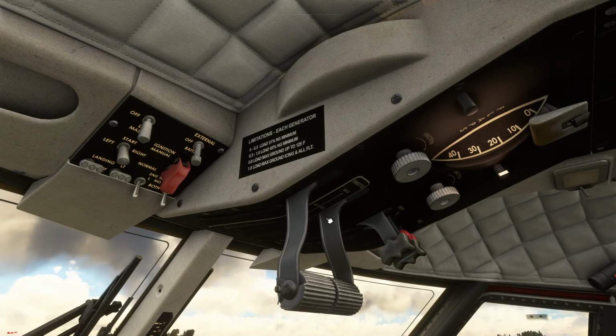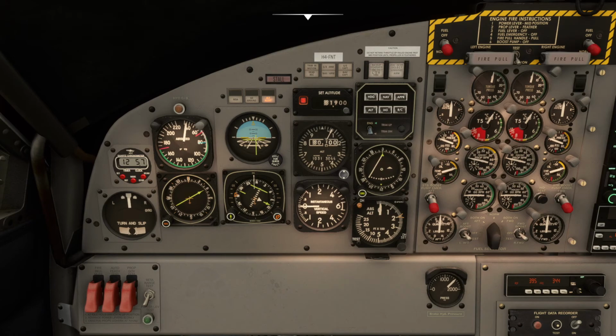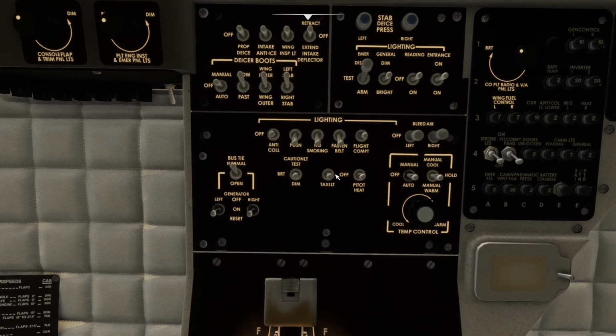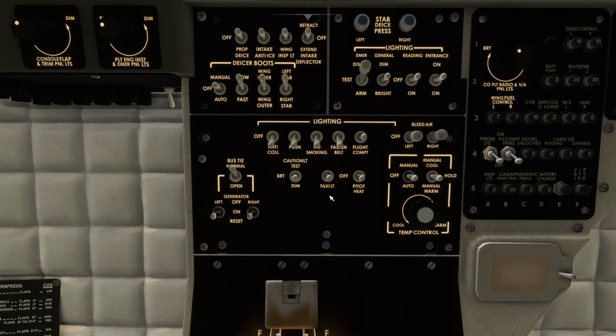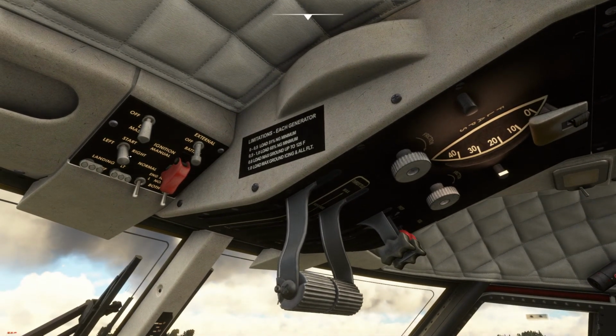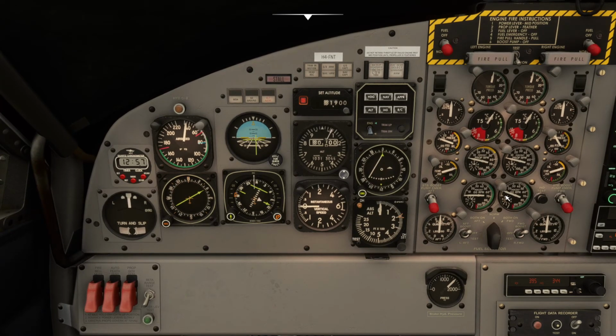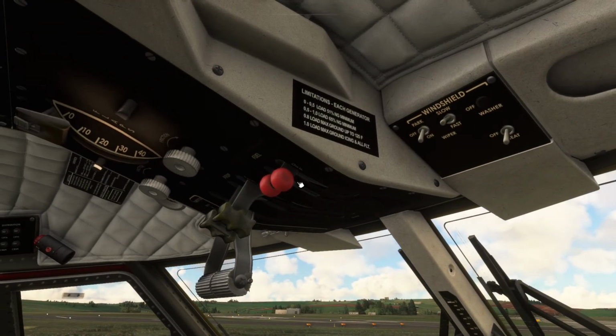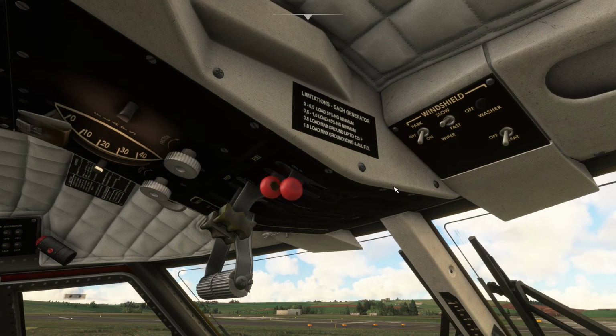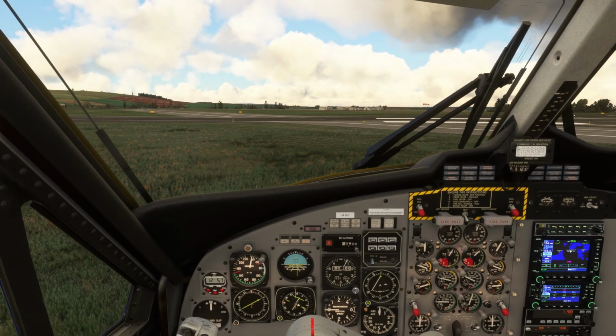If this is done, then we go to the fuel boosters. We turn them on. When this is done, we can turn on the anti-collision lights and start the ignition of the right engine. When the RPM here is at about 12 or more, then we give the fuel to the right engine. And then the right engine is going to start.